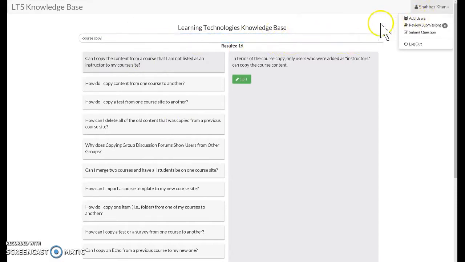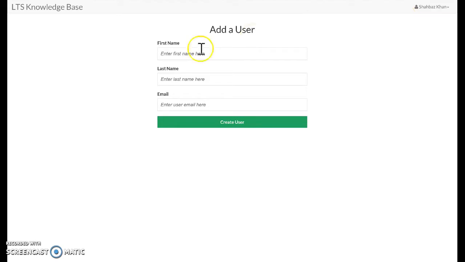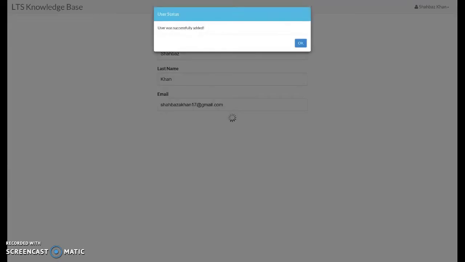The last option we have here is add users. Once we click it, this is how we can add new users to the database. I'm just going to add another one of my emails here to show you what that process looks like. Once I hit create user, we get an alert saying that the user was successfully added. This can give us a few different errors too. If the user is already added to the knowledge base, it'll tell us that the user already exists. If the initiation email wasn't sent right, it'll tell us all that information.